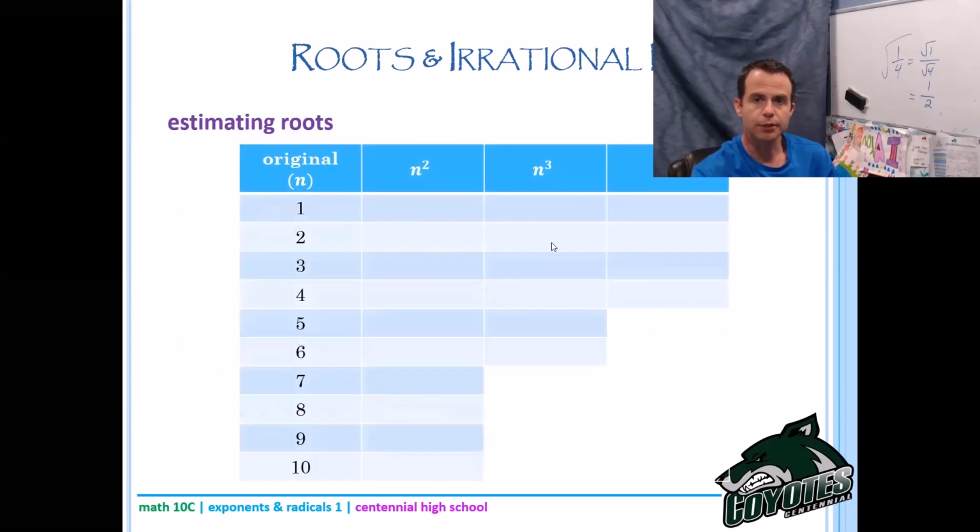Now, what I would like you to do is fill in this table before we can talk about estimating roots. So the original number being n, I'm going to go 1 to 10. I would like you to tell me what the perfect squares are that match the original number. So that would be like 1 squared, 2 squared, 3 squared, 4 squared, 5 squared, all the way up to 10. Then your perfect cubes all the way up to 6, and then your perfect fourths all the way up to 4, please, 4 to the 4. So pause me, fill in this table, and then come back and check your answers.